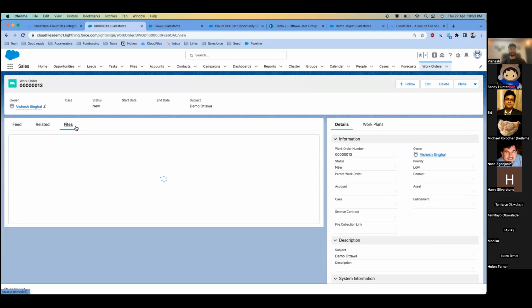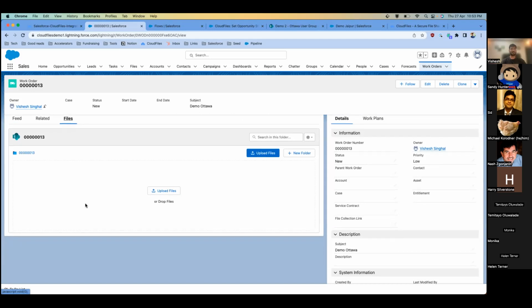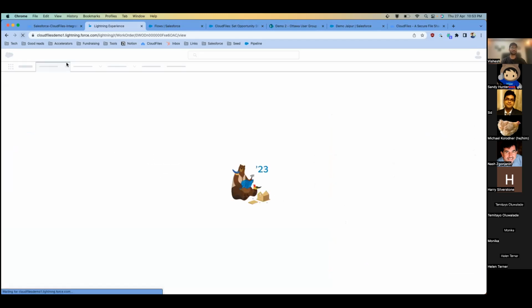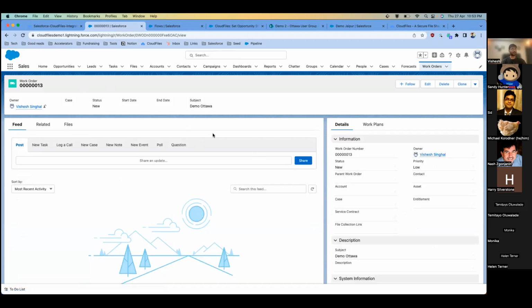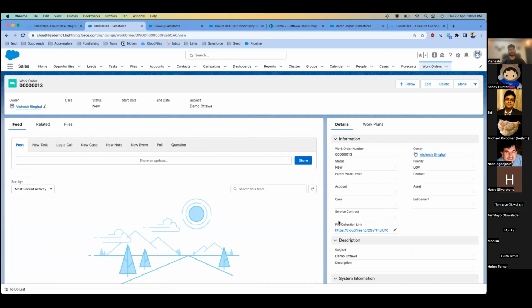What we want is that customers send us files, which should eventually come here. Currently, they send us an email and then the files come. We manually download those files and upload them. What CloudFiles is also doing is creating a file collection link, and I'm saving it in a custom field. Okay, this takes a little bit of time to create. Let's see. Okay, I've gotten a link.